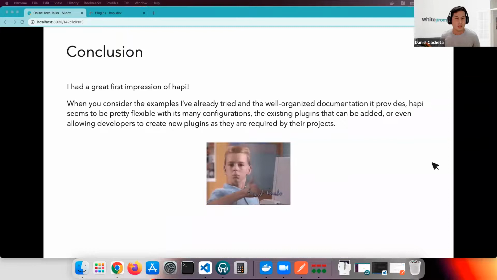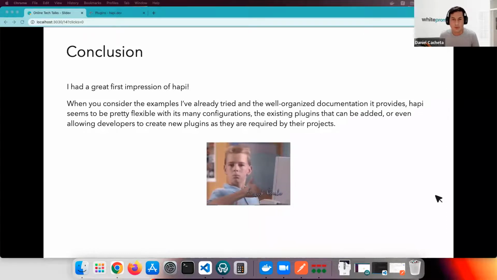So the conclusion that I reached is that I have a great first impression of Hapi. With these examples, we can see that they are very intuitive, easy to create, and well organized.